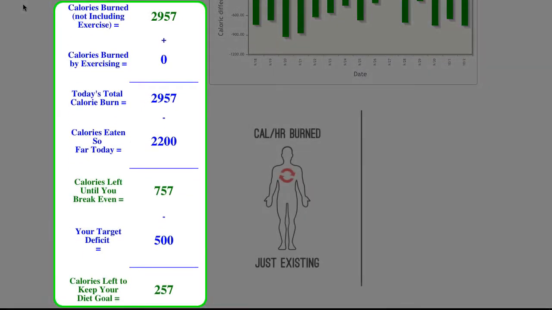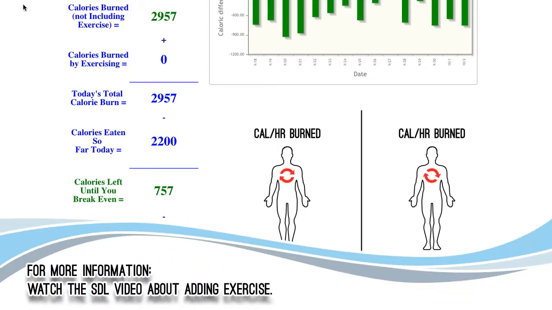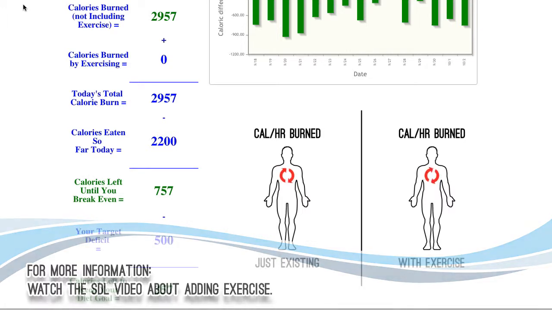How we get there. Exercise can make a tremendous difference in weight loss. SDL tracks exercise separately. Clients who exercise can calculate their additional calories burned, while clients who do not exercise are not penalized. The client's total daily burn expenditure in calories is estimated to be 2,957 if no exercise is done. The client has not entered any exercise for the day, so the calories burned by exercising is 0. Exercise can be inputted daily or retroactively added by selecting a date and entering exercise information for that date.